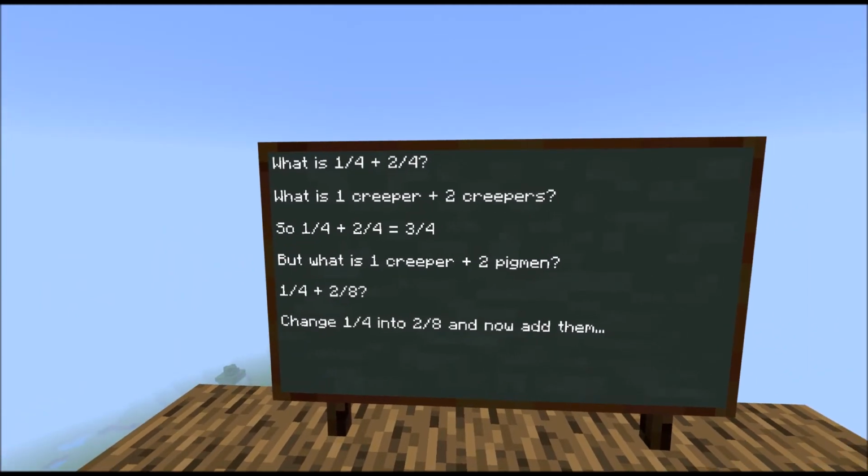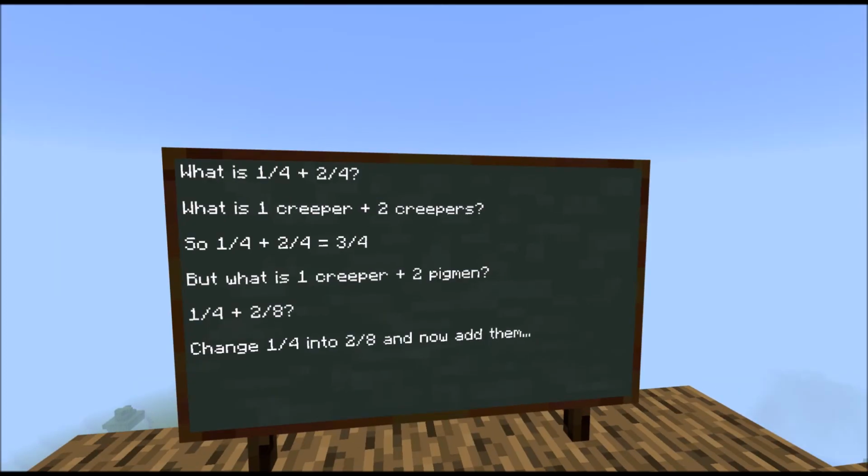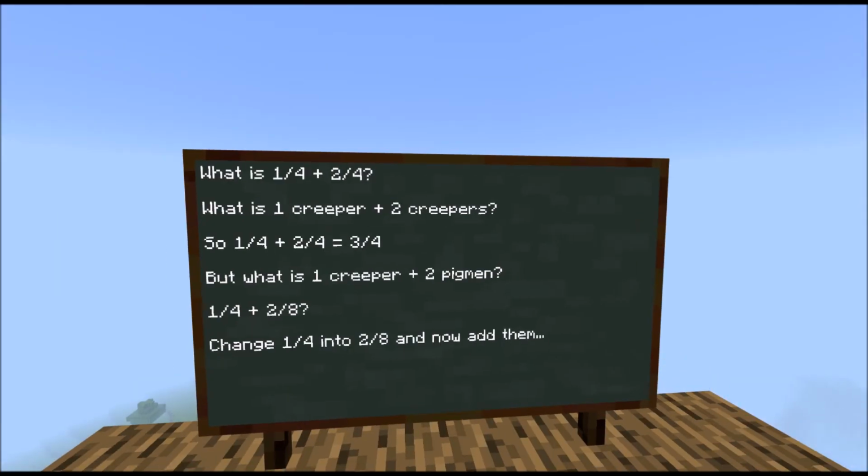Right, what is 1/4 add 2/4? Sometimes children really find this hard. But, you know, what's 1 creeper and 2 creepers? It's 3 creepers. So you've got to think of the quarter as being a thing. So 1/4 add 2/4 is 3/4.